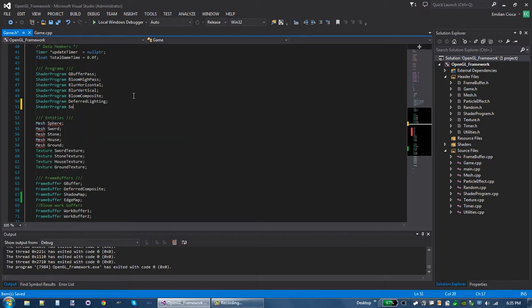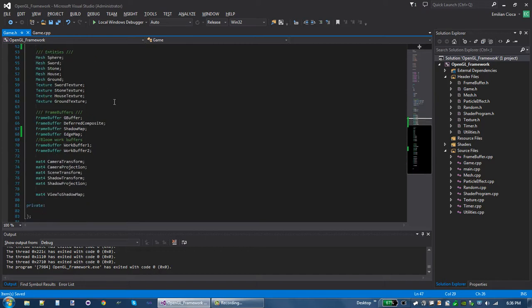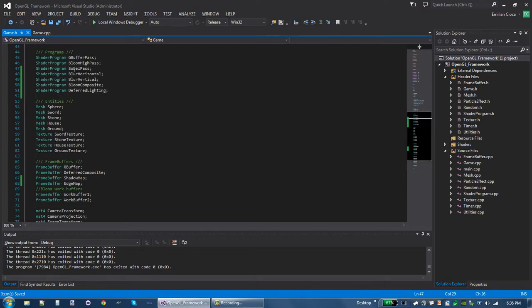We can call it Sobel pass, Sobel filter, whatever you like. I'm actually going to move it up with the other passes so that it has pass at the end, so why not? That's all we're going to need in terms of new data members. Let's go set up the frame buffer, and then we'll start getting to this shader.